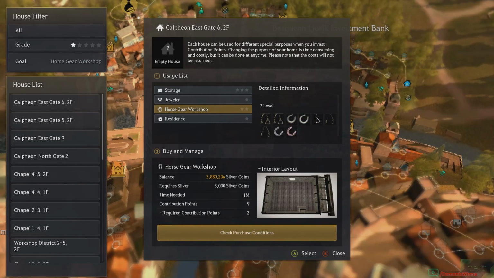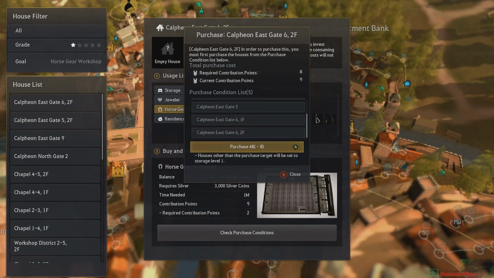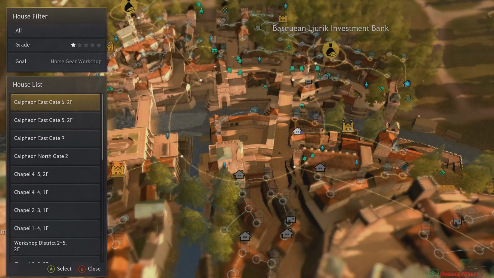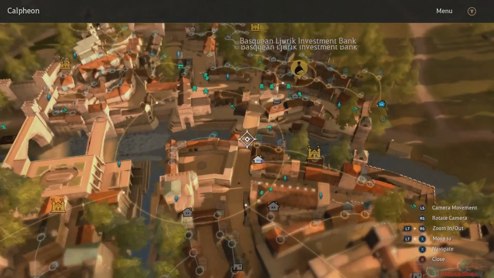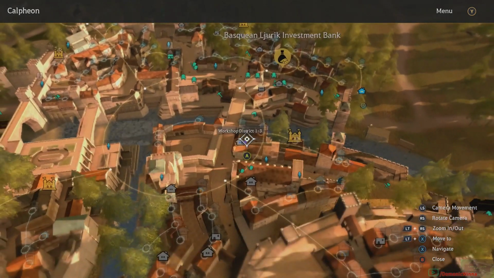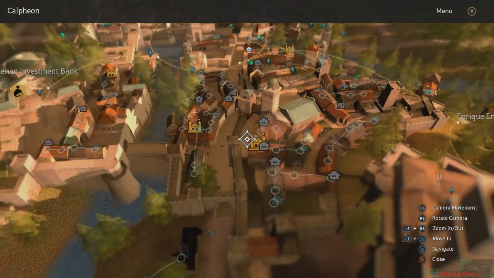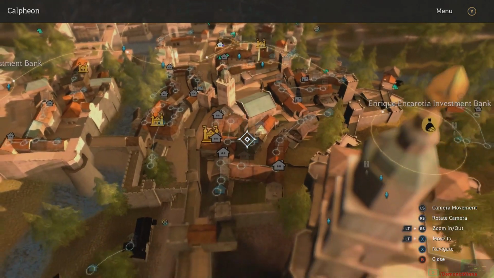Now you can't just buy the workshop directly. You have to buy a lot of other houses typically before you can purchase this. See, it says, in order to purchase this, you must first purchase the houses from the purchase condition list below. Now this goes into play, and this explains why houses are gray. I did not even mean for that to rhyme, so whatever. Anyways, so this one's one I have bought, so it's white. And so if, see how they're connected here on the circles, just like nodes are, regular nodes?